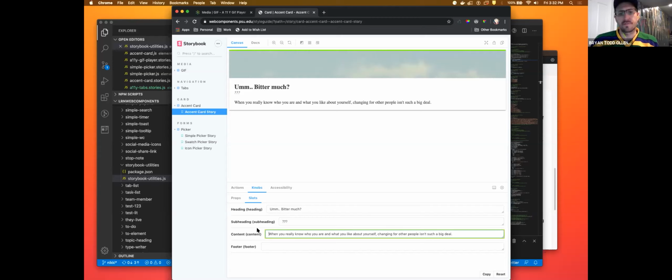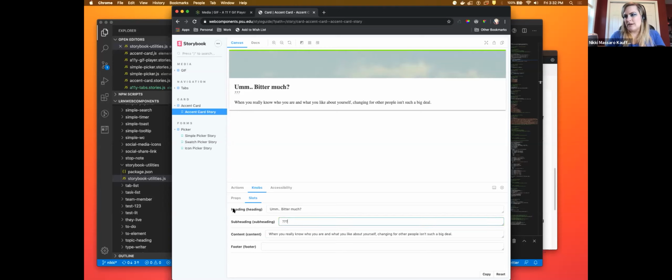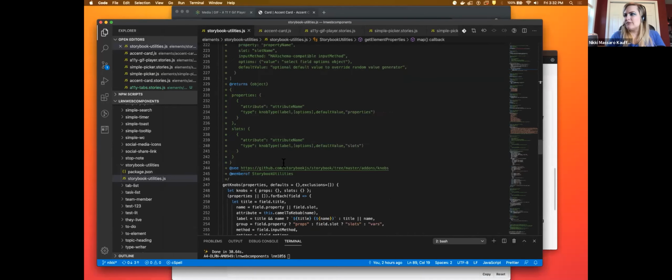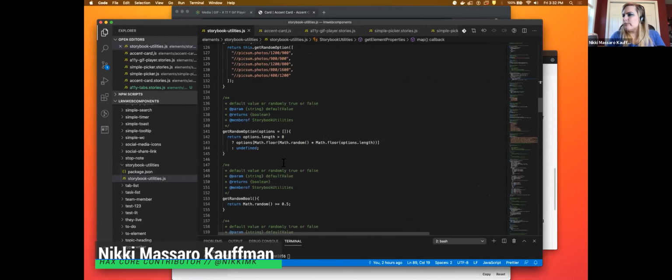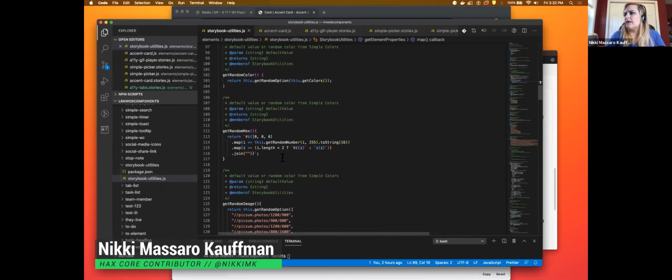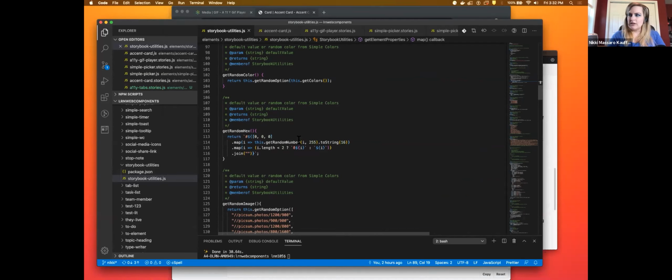True. I also wonder, is there a place in the knob for descriptive text, since we have descriptions that float with it? Or, I haven't seen them, so. There is not. The best I could do is I have the human readable title and the property name next to it when I ran this. But I have it doing all kinds of fun randoms. So we have the random colors that come from simple colors, but then for anything that needs just a hex code, I have it now generating random hex codes as well.